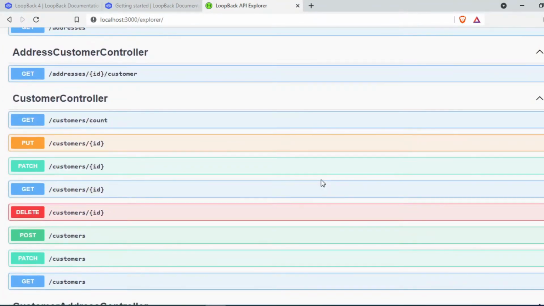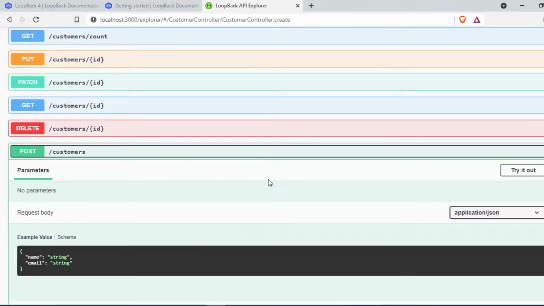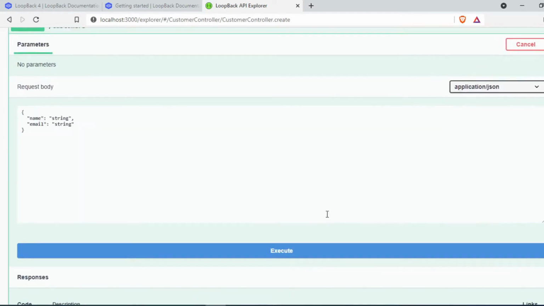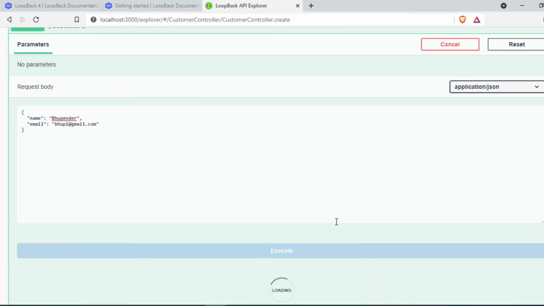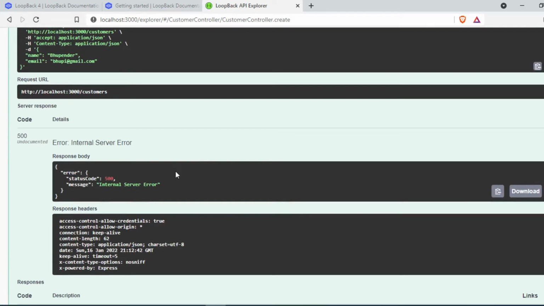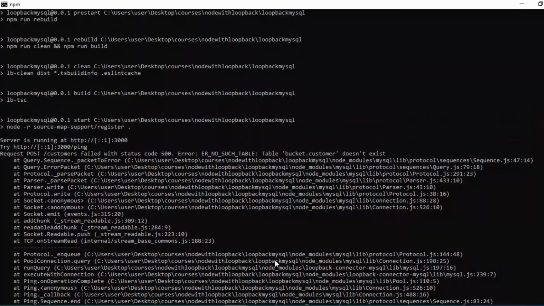So now if I try to create a customer from here, name, let's say Pinder, and Pinder email address is gmail.com. Now if I try to execute this, as you can see, we got 500. That means internal server error. If I show you, it will say bucket.customer doesn't exist. So this table does not exist.